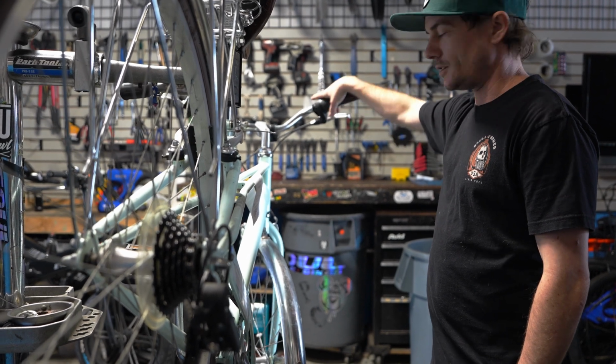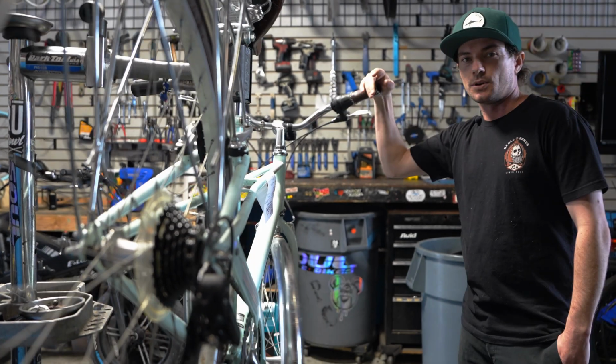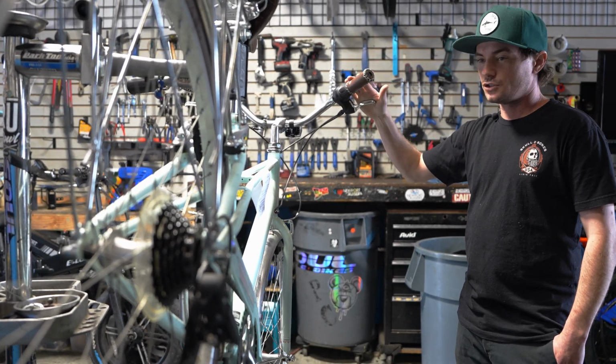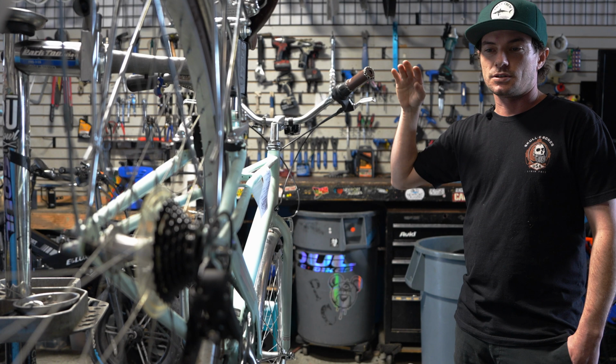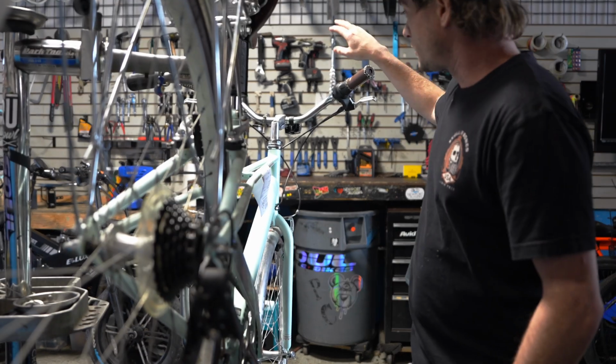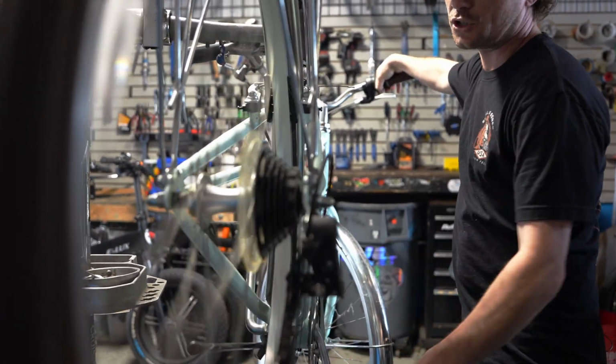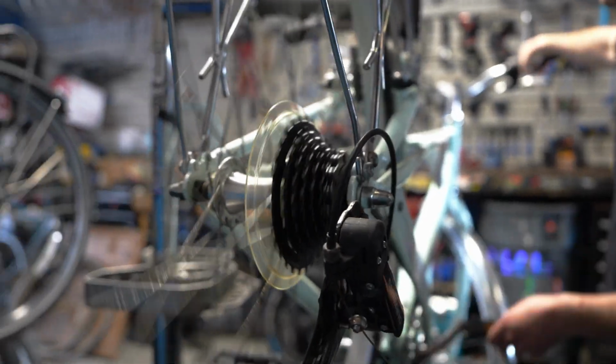We're good? All right, so here's the tune-up that we're working on. I previously showed you how to adjust the brakes on this one. So now I'm gonna check the gears and we're gonna see what we have to do on here. So let's start off with pedaling the bike, and then I'm gonna try to shift it and see what it does. So I'm gonna try to shift it up.